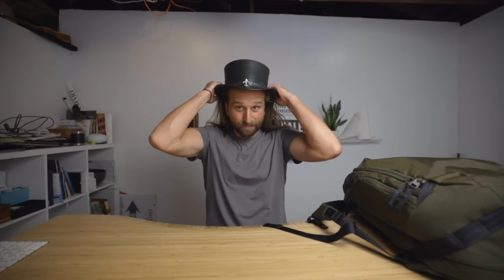Okay, welcome to my friend Clayton's workspace. Thanks for the space and the hat, Clayton. I feel like I could be a singer in a metal band, but also be kind of just having fun with it.